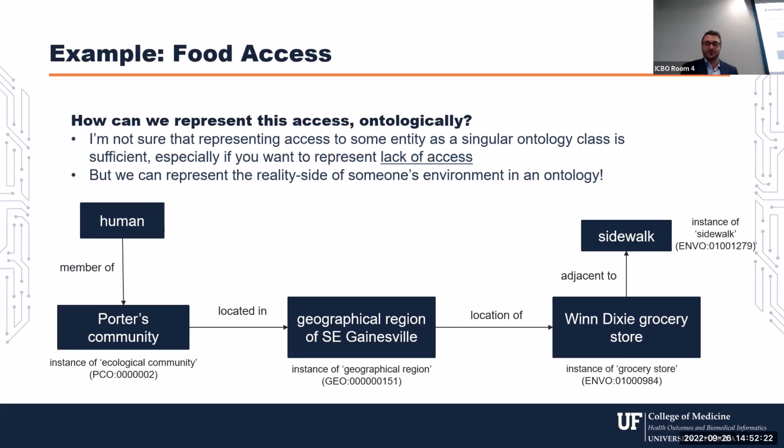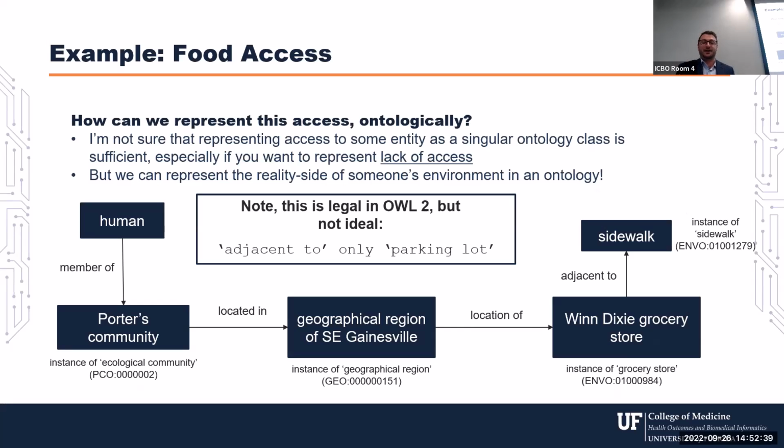And that Winn-Dixie grocery store is adjacent to a sidewalk. I'm not sure adjacent to is the best relation here, but it's there, and it seems to work, at least for this demonstration, so I'm using it for that. And of course, sidewalk would be an instance of ENVO's sidewalk.